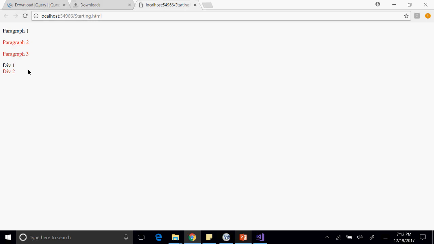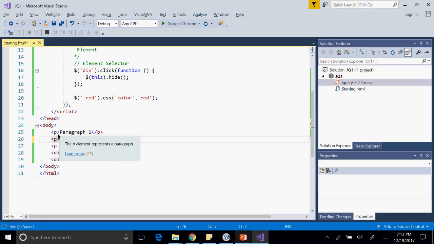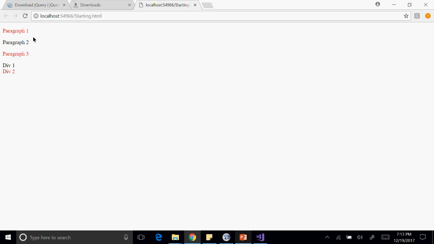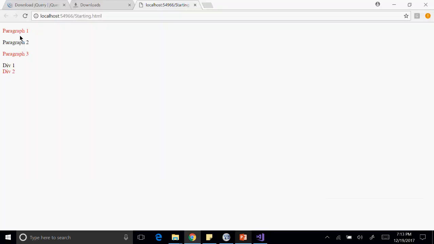You can see these things got red color. Why? Because those are of the red class. If you take out this class for this element and include it for this element, then you can see that element gets that color.